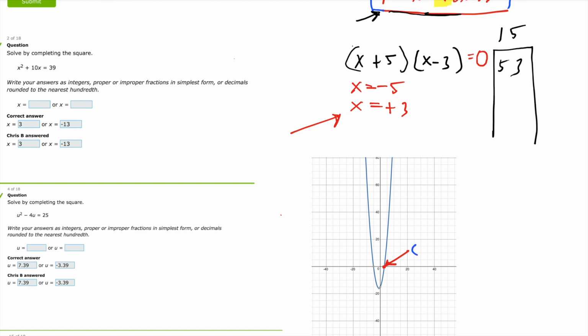Okay, so it's 3, comma. A coordinate like this one here would be like 20, comma 60. Well, it's on the x-axis. How high up do you go? There's no height, 0. It's on the axis. All right, then over here, what's this one going to be? Negative 5, comma 0.